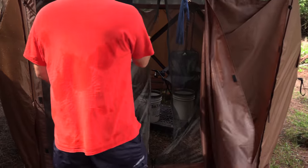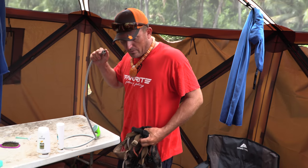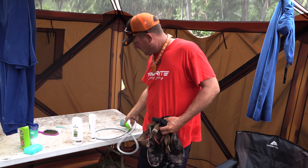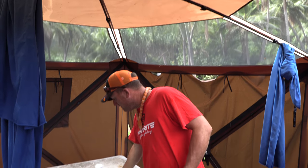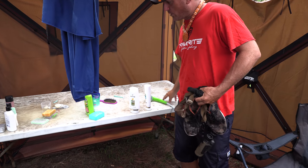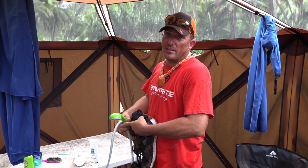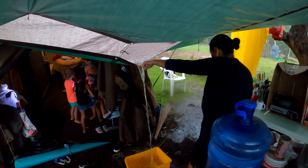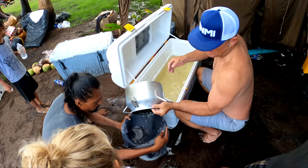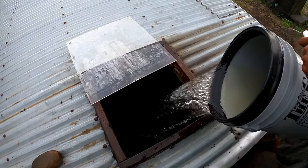So, come in here. Sarah brought, the motor is charging right now, but this sits in the bucket with fresh water. You hang it up here, rinse off, get wet, then you wash your hair, wash your body, then you rinse yourself off. Out here on the island, most of the water that we use, we're capturing it. When it rains, we capture the water, then we filter the water, then we use the water. Water is of the essence.